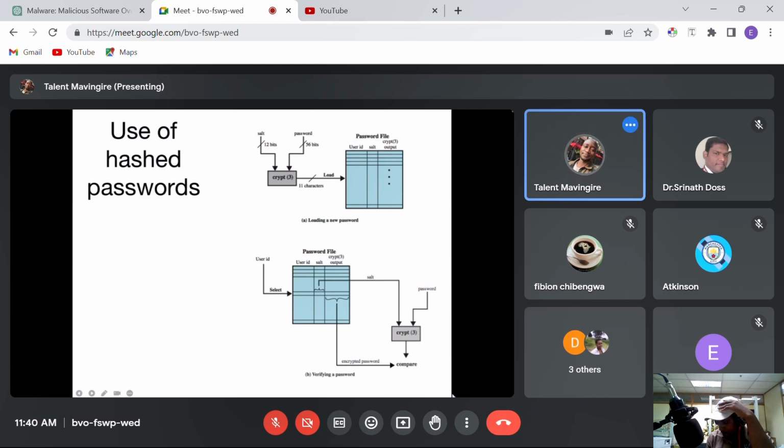In addition, if an opponent is able to obtain a copy of the password file, then the cracker program can run on another machine at leisure. This enables the opponent to run through millions of possible passwords in reasonable time.